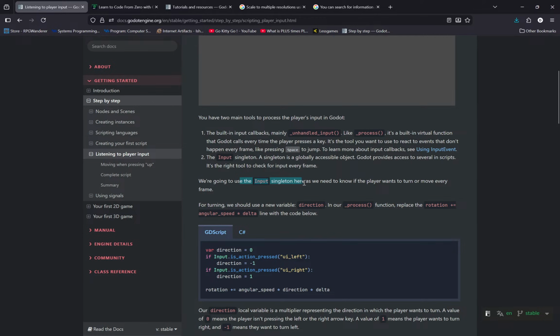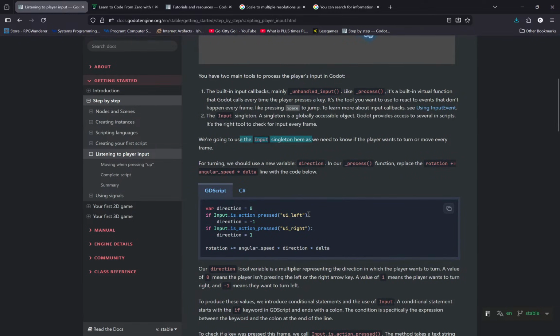We're going to use the input singleton here, as we need to know if the player wants to turn or move every frame. For turning, we should use a new direction variable in our process function to replace the rotation plus angular speed times delta line with the code below.